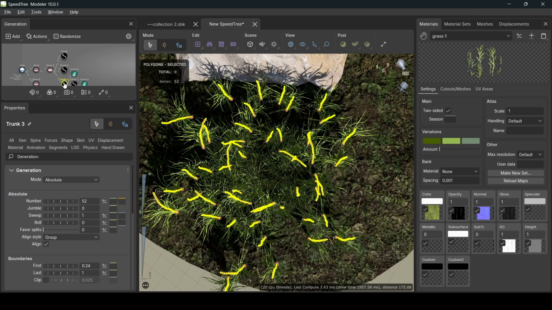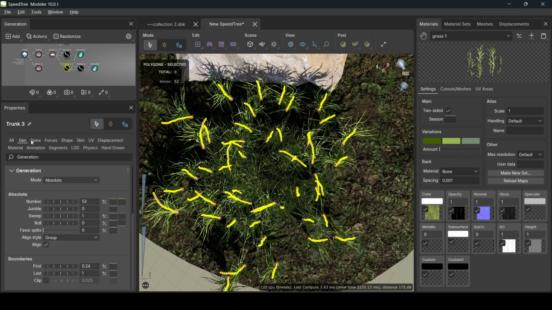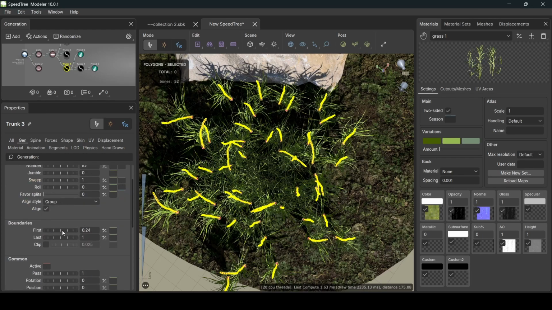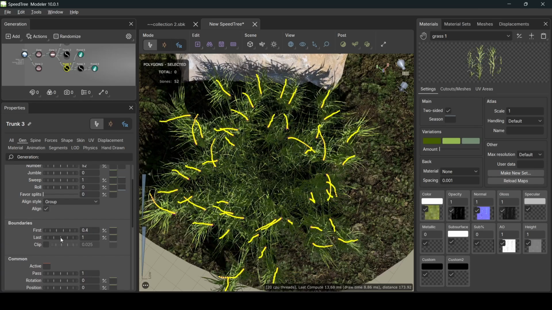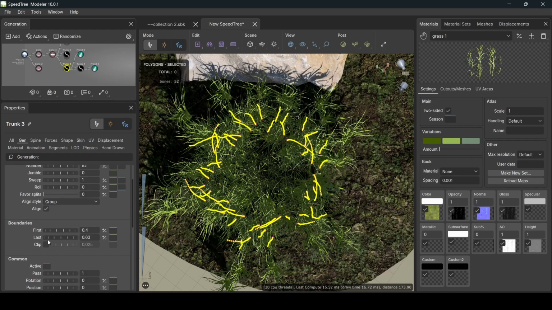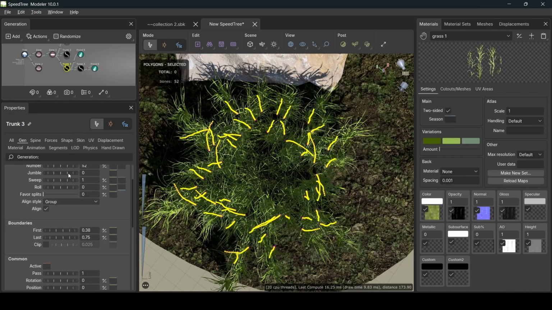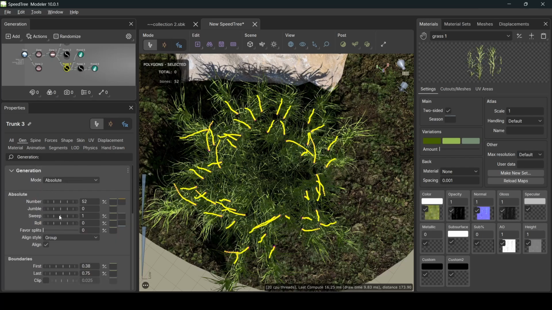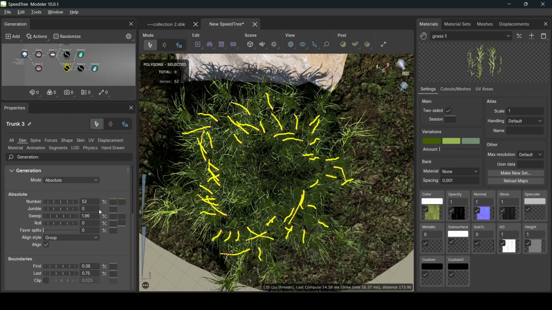Hide it and open the third one and go to gen, change the boundaries for it too. You can change sweep and roll too to bring more randomness to it.